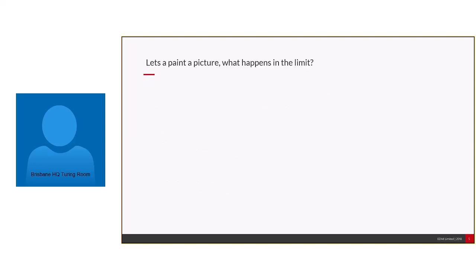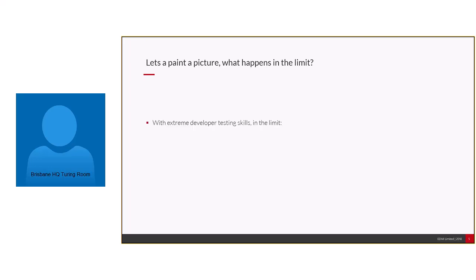Now, let's paint a picture, right? Just humor me and imagine what happens in the limit, when you're extremely skilled. There are people, like some of my mentors, who work at this level. So what does their code look like?